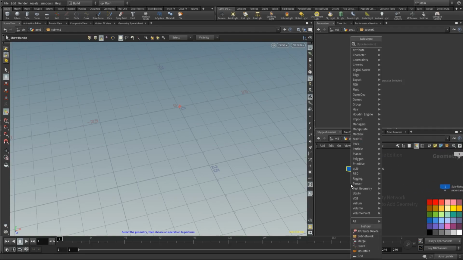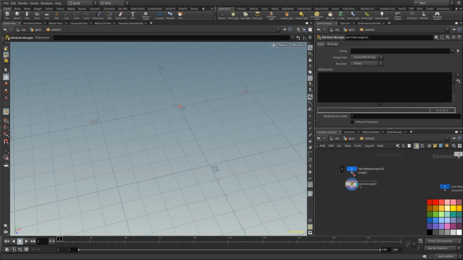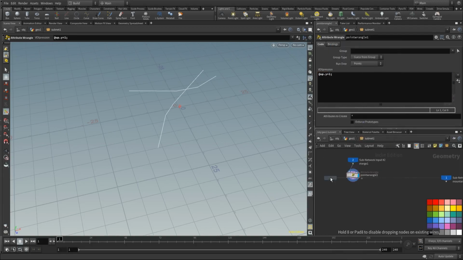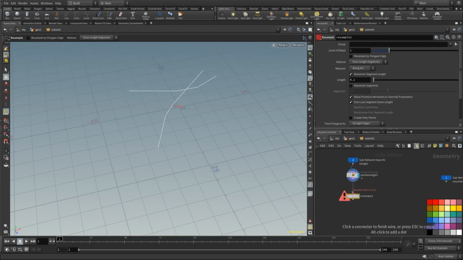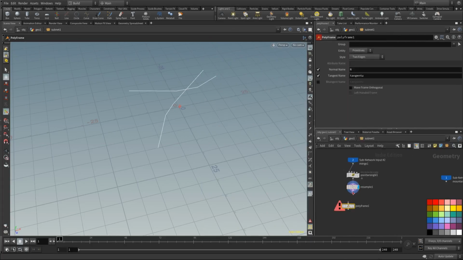And now the first thing to prepare your line, what I always do, is place down a point triangle. Of course, there are many ways to do this. I'm just using this simple little trick right now. I'm setting the up vector y to be 1. Now I'm placing a sample, so we have the perfect sample size which we want. And then a polyframe. And the polyframe is going to use the tangent name to set the normal.